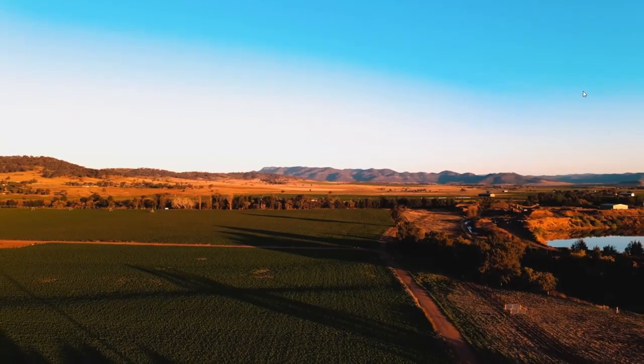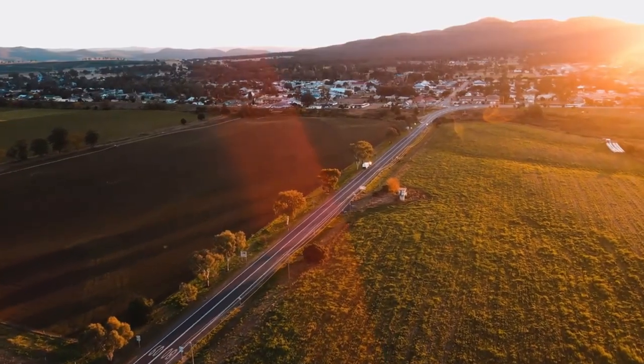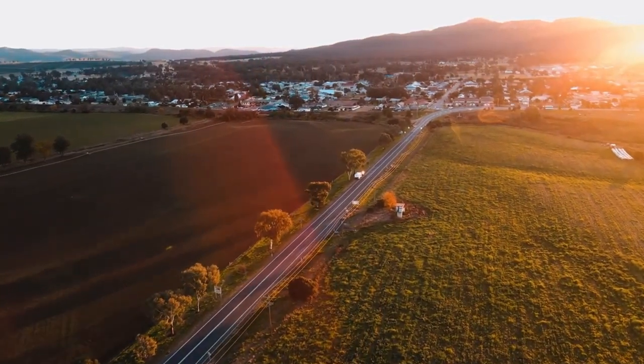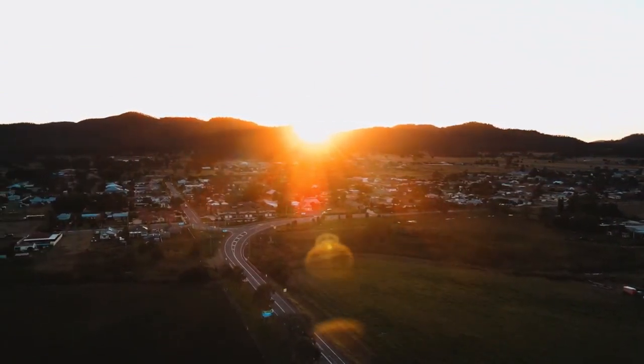Hey guys, Dr. Ryan Hislop here. I'm a chiropractor here in Australia. Today we're going to be reviewing the On-Shift Fleece Jacket from FIGS. I'm in a place in Australia called Orange — it gets quite cold, we're about 800 meters elevation. It's not uncommon to get snow here; we've already had it three or four times this year, and even today there have been a few snow flurries. So a really good jacket is important.